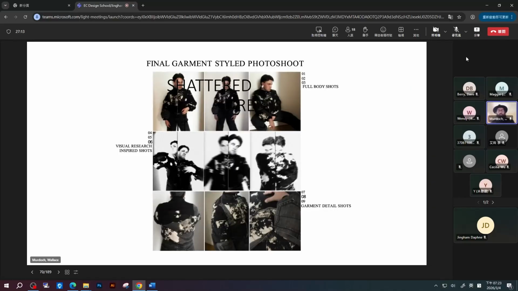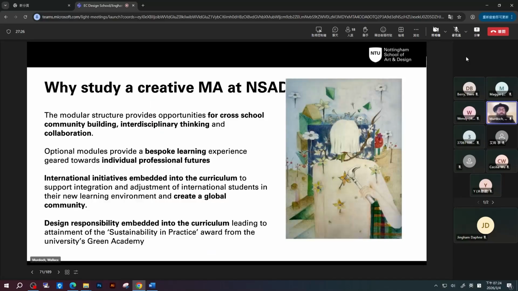And in this case, it was a final garment that the student then demonstrated through a particular photo shoot. So that's just a snapshot of the creative process.